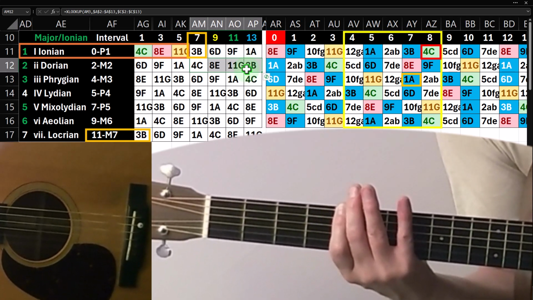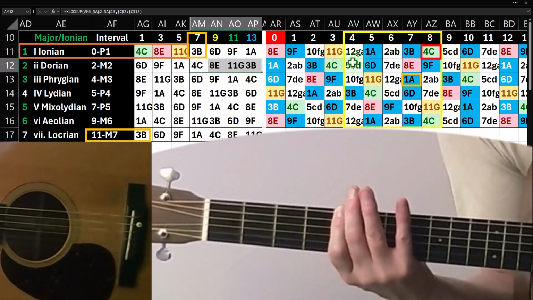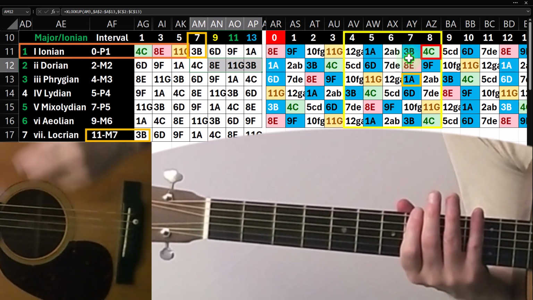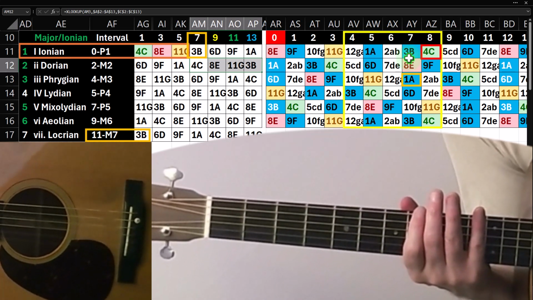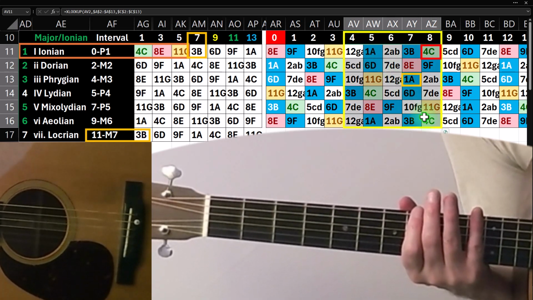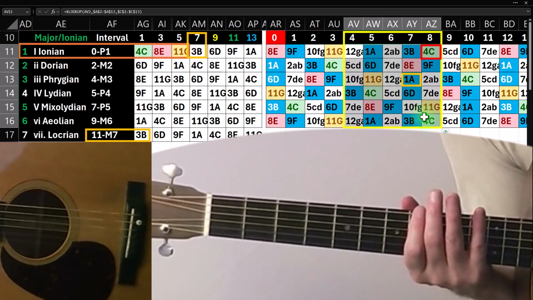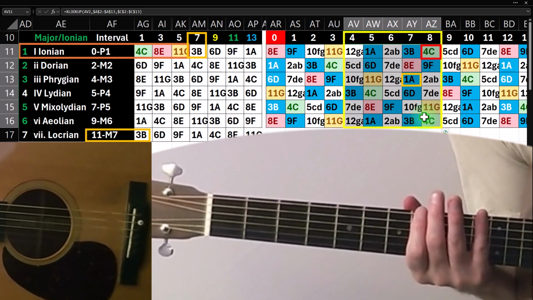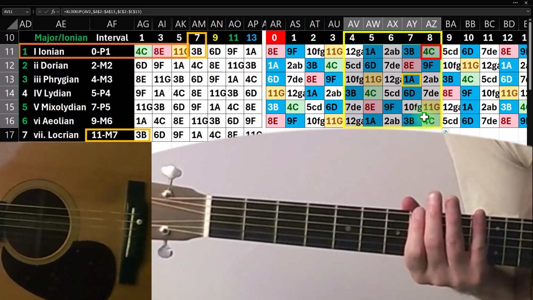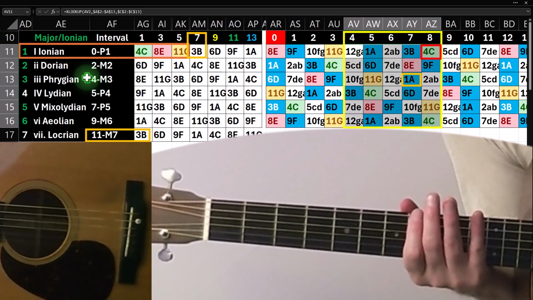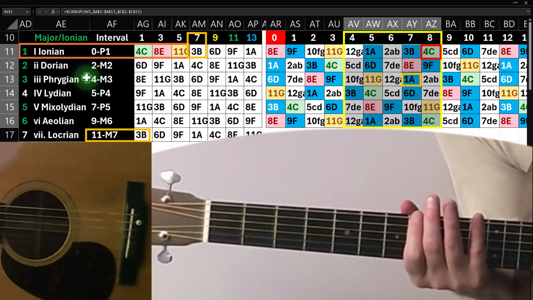So we're going to basically work on that. We're going to work on the shapes so that I can see the intervals by shape and know the inverse shape of the intervals. As we do this, we're going to be focusing in on the shape of the C major mode and the related modes, the C major scale and related modes, because we're always going to be working in on this shape.